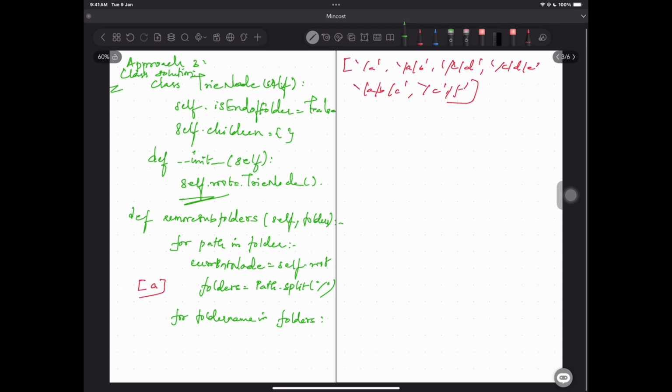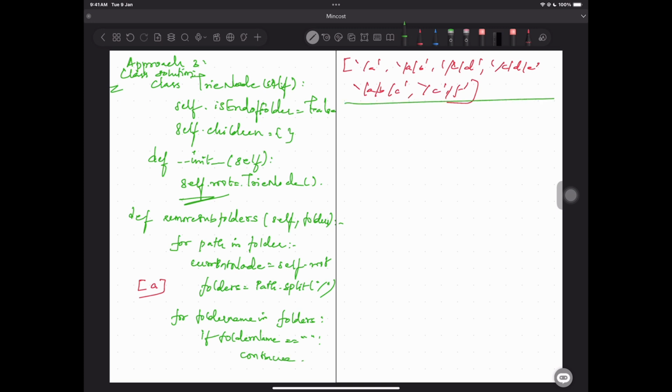Now, if folder name is empty, there might be a case where they can give an empty string as well. If folder name equals empty, you don't need to do anything, because we won't take anything, right?